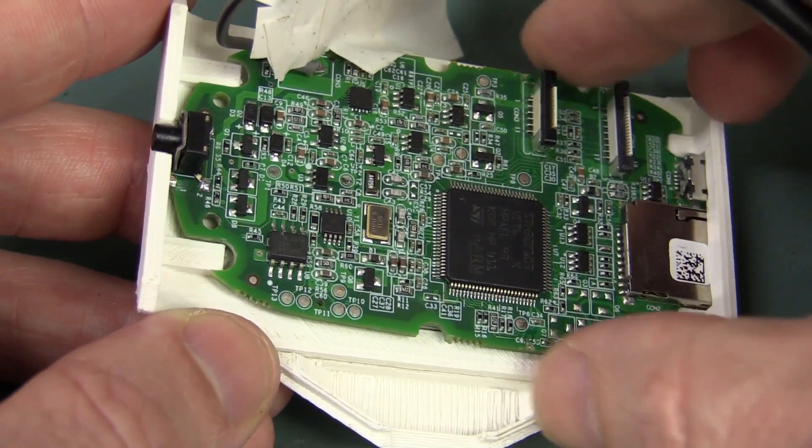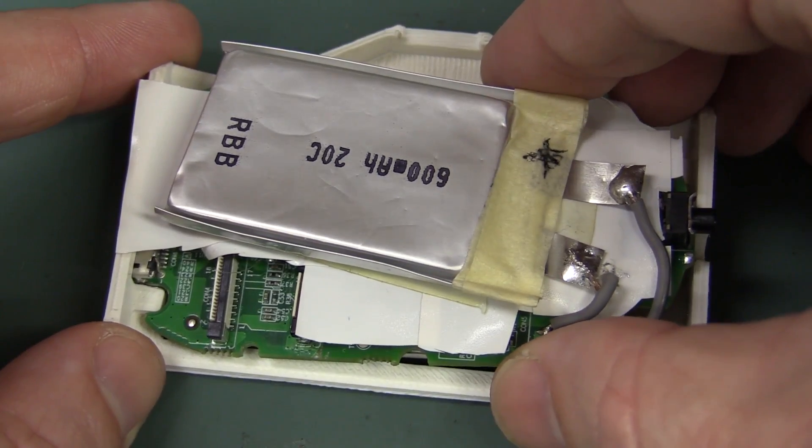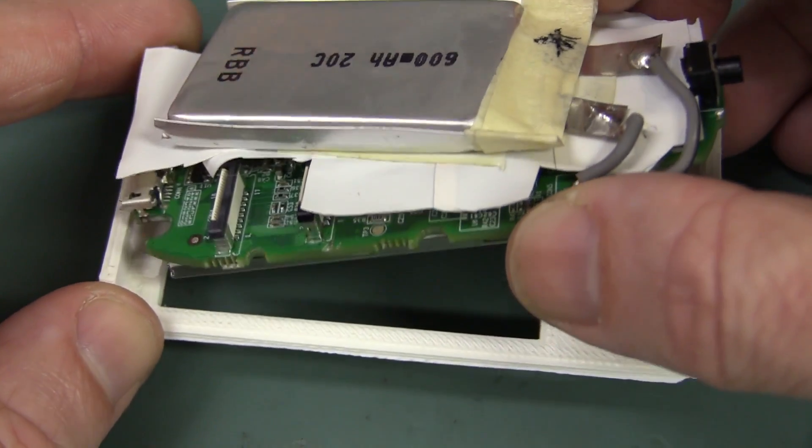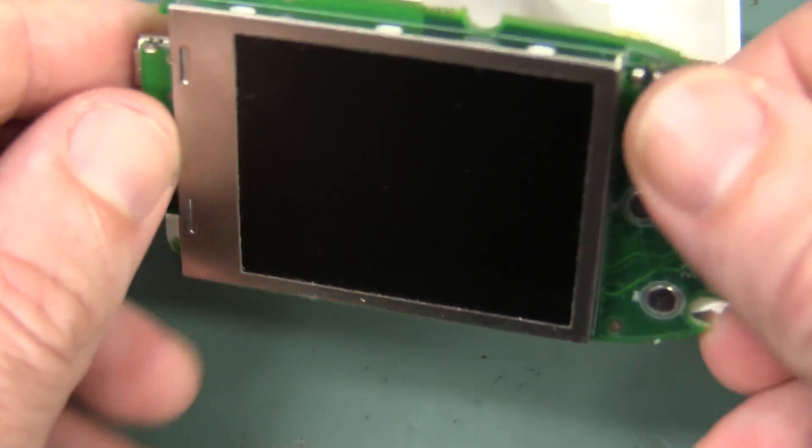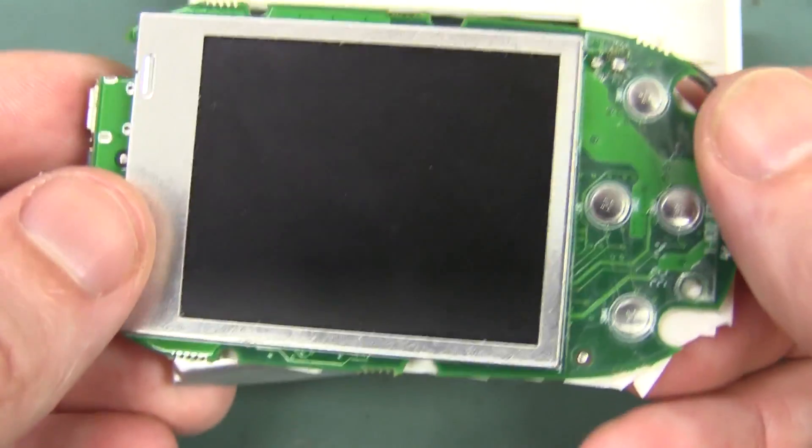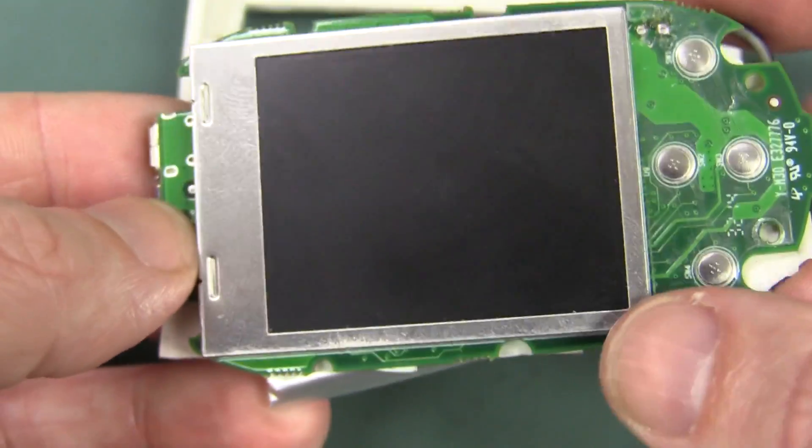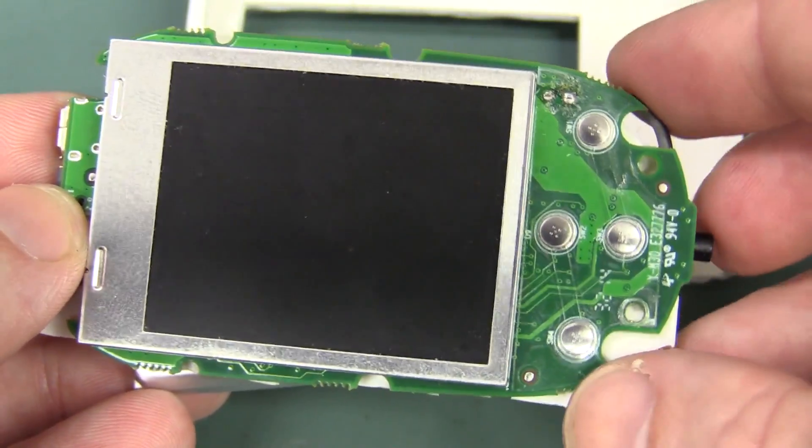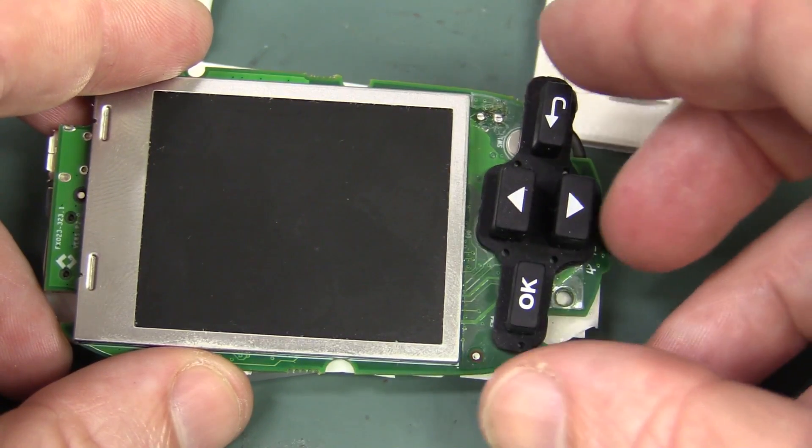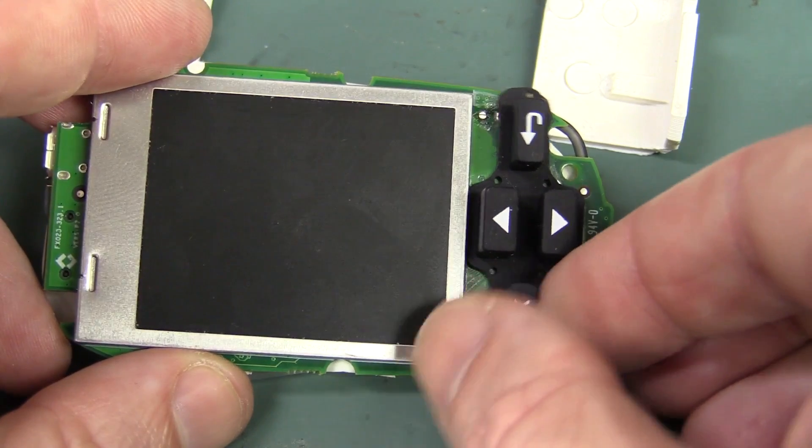That was designed to just hold that existing board in place. And then if we lift the whole board out here, it was designed to be press fit. We can see that the LCD is still attached to the base of it as it originally was. That's actually taped down to the board like that.